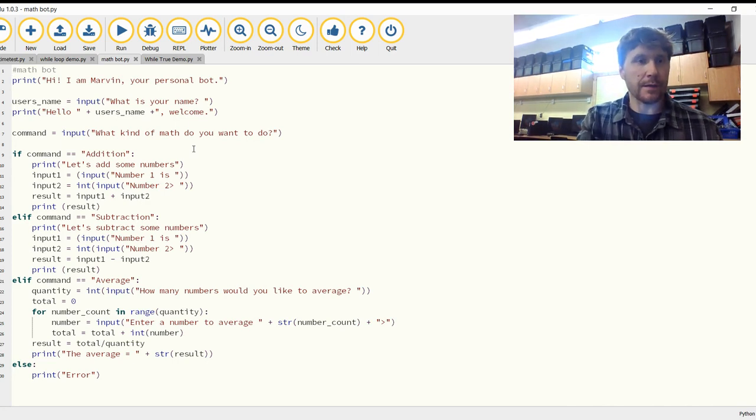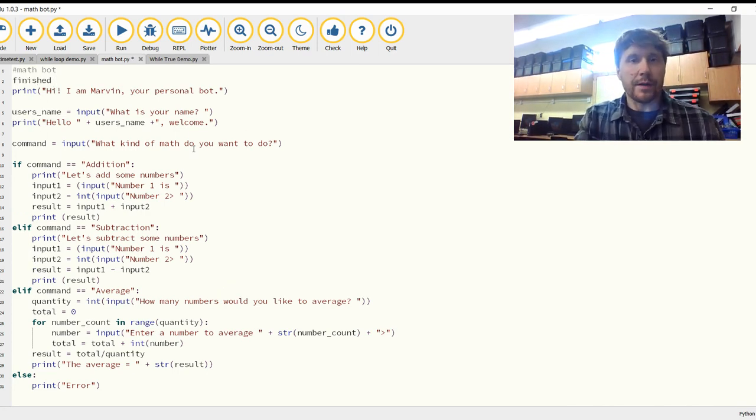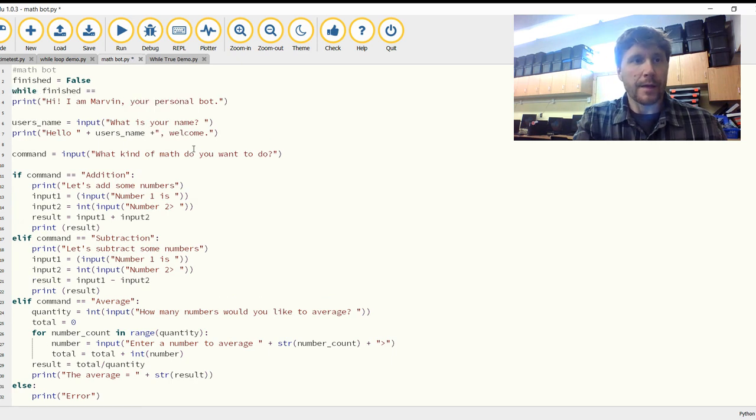To do that, we can start with the variable finished, but it has to come right at the beginning of your program. We can set that to false because obviously we want the program to run, so it shouldn't already be finished. After doing that, we can add our while loop, while finished equals false.